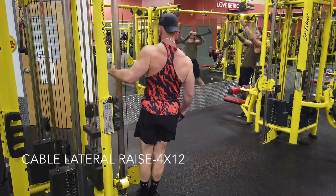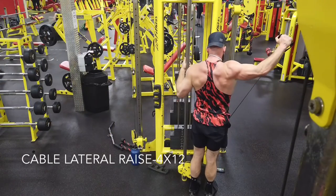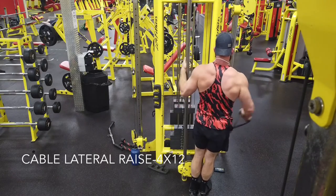The dumbbell is the hardest and heaviest at the top, whereas the cable is hardest and heaviest when it's furthest away from the handle, so about mid-range or the bottom. So this is giving you a better stretch. Dumbbell's giving you better squeeze.